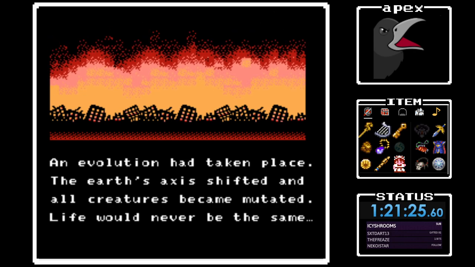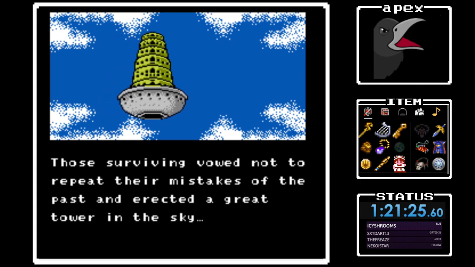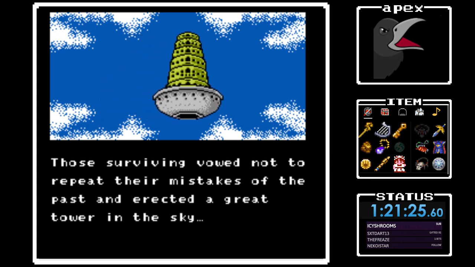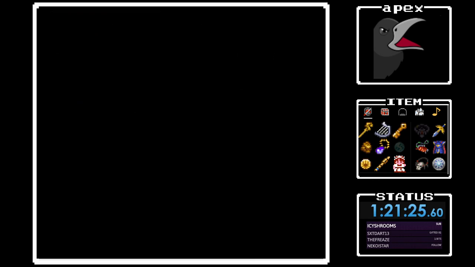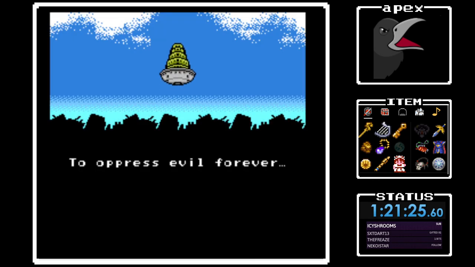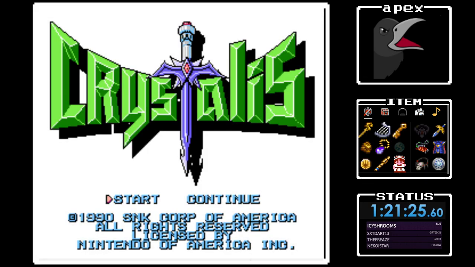Actually, let me do this. We'll do that. Okay, it's up and running. Alright, y'all. Get out your crow emotes. We are going to raid RPG Limit Break.